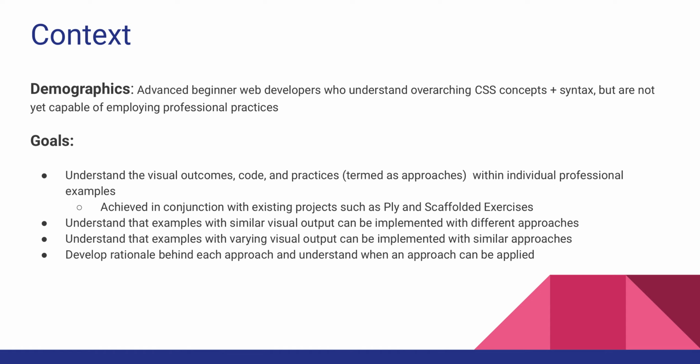Likewise, it also wants users to understand that examples with varying visual output, examples that might look very different, can be implemented with similar approaches or similar code. And the overarching goal is to have users develop a rationale behind each approach, and by comparing and contrasting different approaches, understand when an approach can be applied for their own use cases.